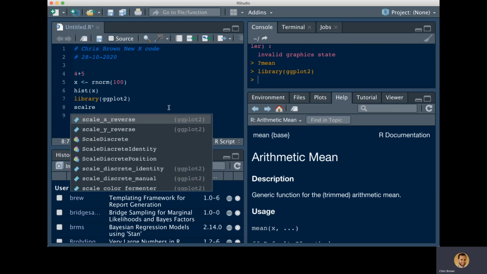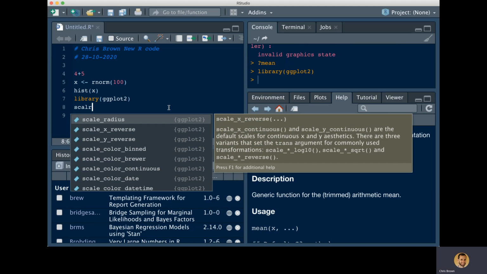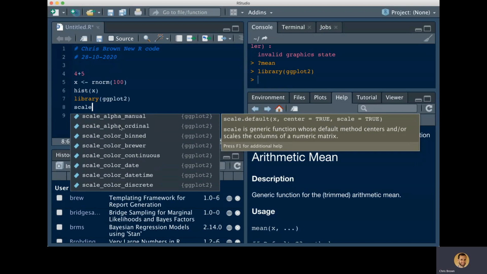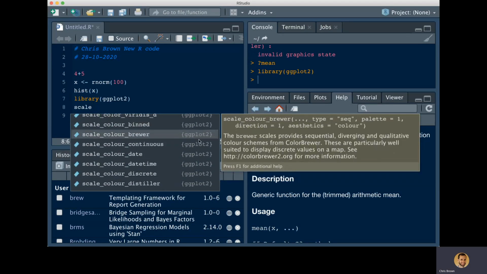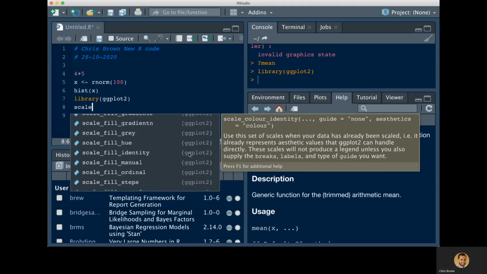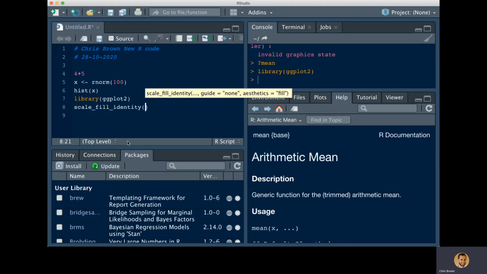So if I start typing scale, RStudio starts to suggest what functions or objects are available that have the word scale in them, and it tells me over here the package, so you can see all of the options in ggplot. So say I wanted scale fill identity, then I could just click that or hit tab and it auto completes that line of code for me.